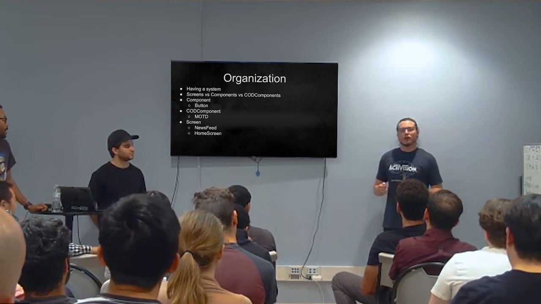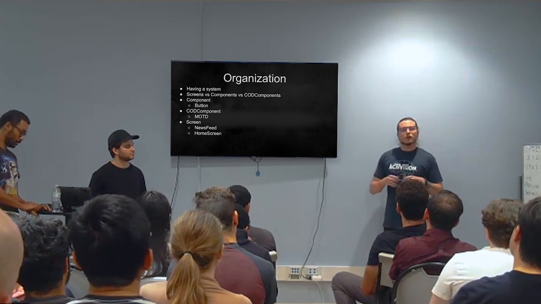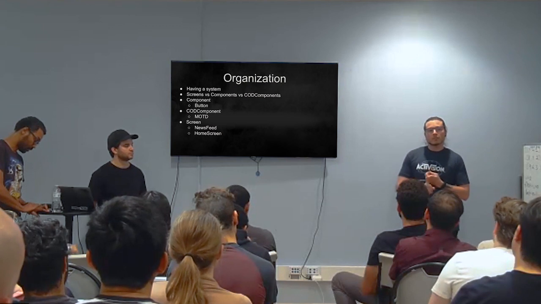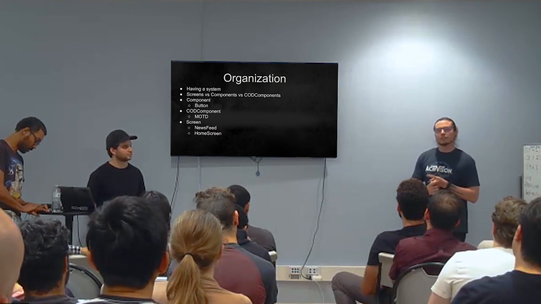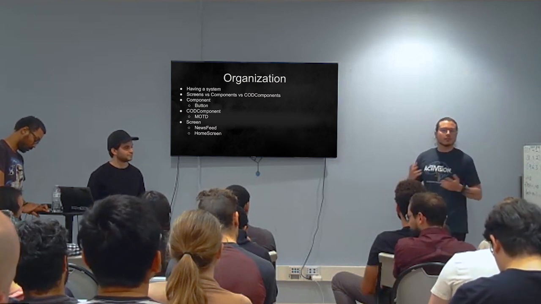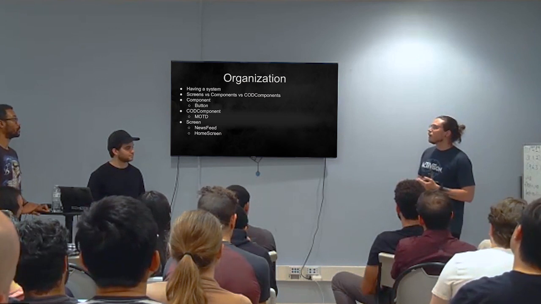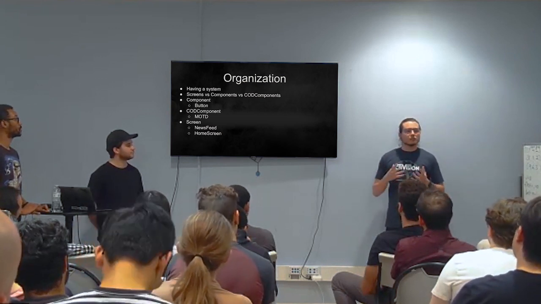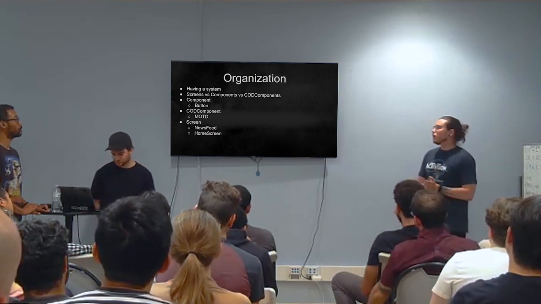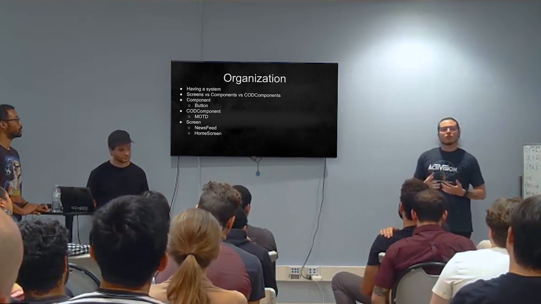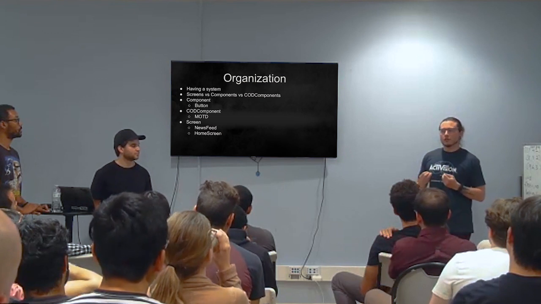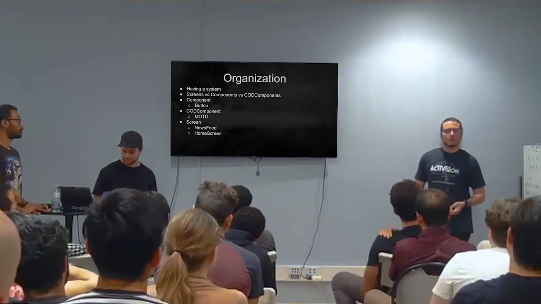Basically, we split up our code base into three main things for our components. They are screens, components, and something we call COD components. I know that's probably not the best name for other projects, but I think you could figure out something similar. I'll break these down and explain what each is, why they're important, and how they interact with each other. They all interact through something called composition, which is that you should have components which are composed, made up of other components.